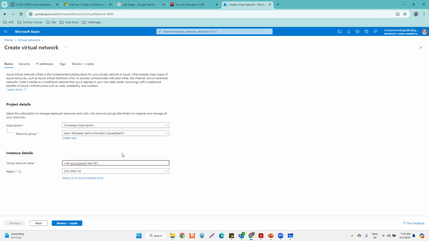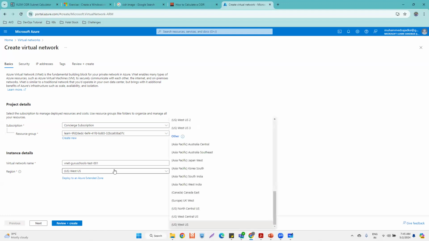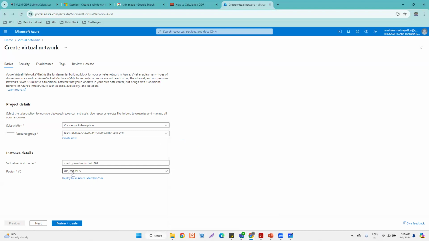So this is for the first instance. If we have another instance also, I can create 002 as well. Got me? Then I'm going with US region. Then I'll click next.